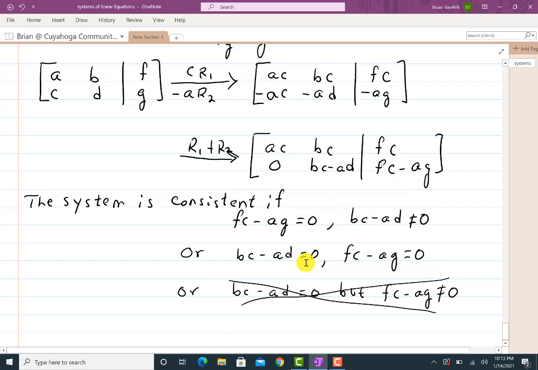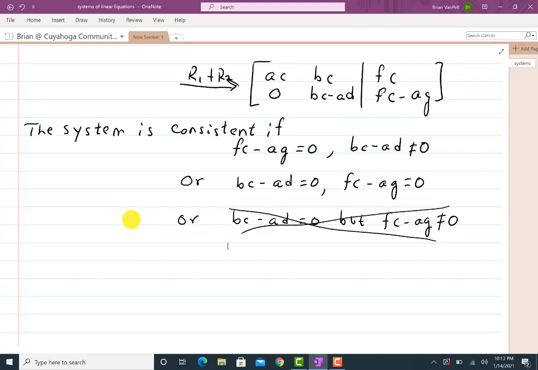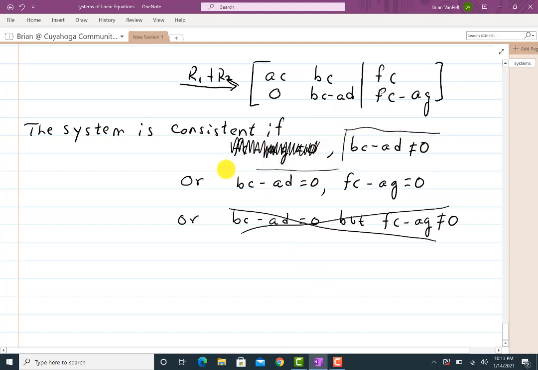Oh, there's also one other thing I guess I should mention. The last easiest thing is the following. Let's leave this and let me take this out. The reason why is because no matter what, if this is not equal to 0, then no matter what, if it's attached to y, I can divide by it. And even if this number is 0 or not 0, I will still get an answer. So I didn't need that little piece there. These are the only situations that will give me consistency. So these are the types of questions that we're going to be looking at. You can see it requires a little bit of thought.